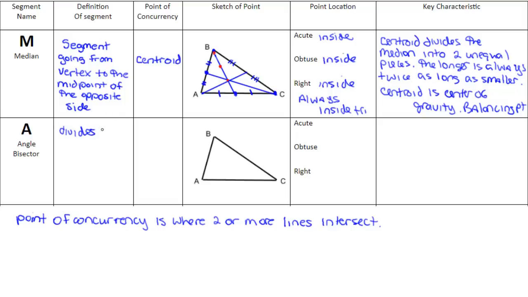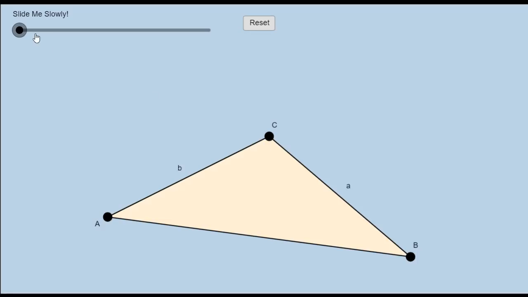All right, now angle bisector. That's just what it sounds like. An angle bisector is a line that divides the vertex into two equal angles. When you've got more than one angle bisector in a triangle, they meet at a point called the incenter. So anyway, an angle bisector, like we said, it just cuts the angle in half, and then it goes wherever it goes. So when you're doing an angle bisector, you focus on the angle, cut it in half, and then just draw a straight line.